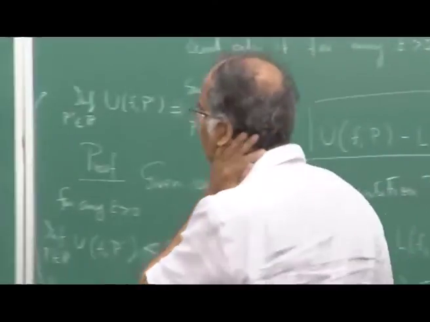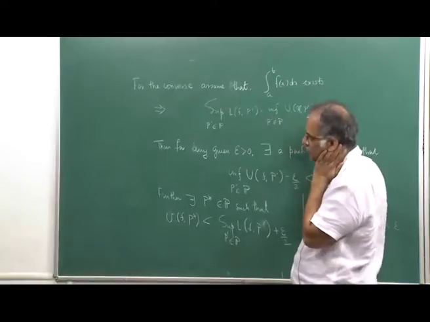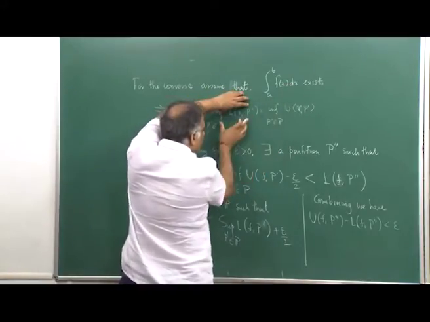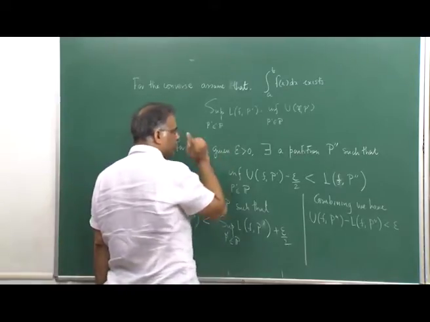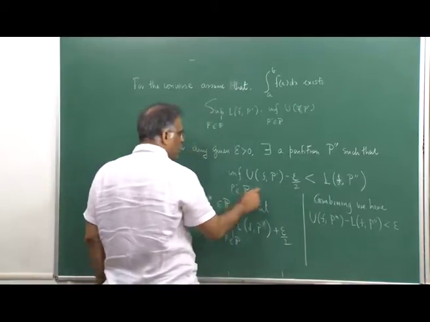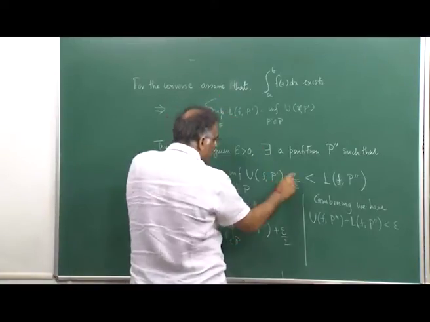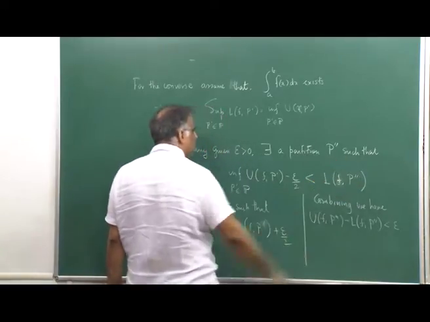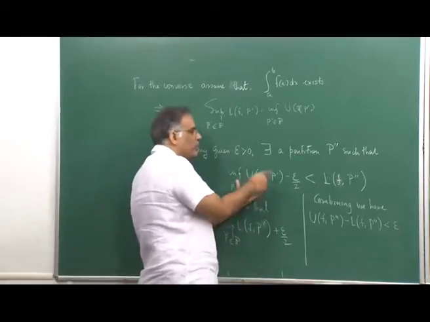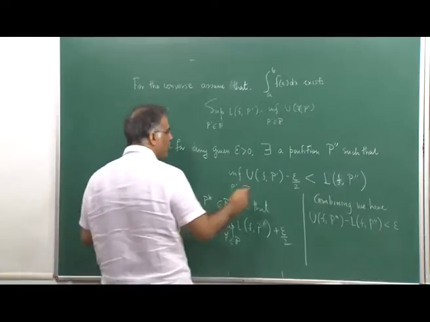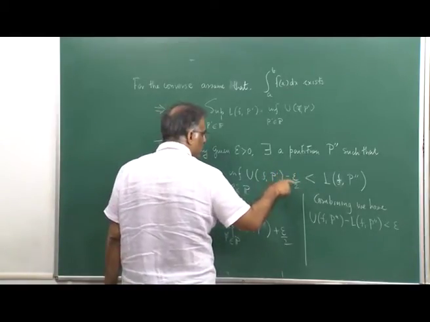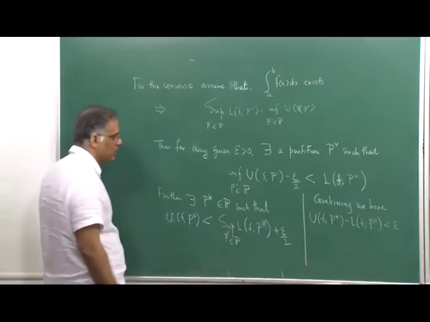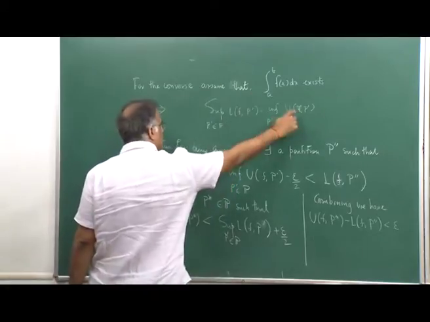Okay, so we have come up to here, and if it is integrable, this is what we know from the definition. Now, the inf of this is actually the supremum of this. So this is the supremum value of this quantity. Which means that given any epsilon greater than 0, there exists some partition P dash such that if you subtract an epsilon by 2 quantity from the supremum of LFP, there must be some partition for which the value of the lower sum must be strictly greater. That is the meaning of the supremum: nothing else can be the supremum. There cannot be any quantity which is an upper bound as well as strictly less than the supremum. Similarly, the sup of this is actually the inf of this.